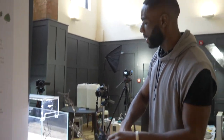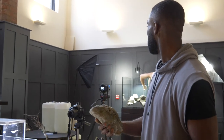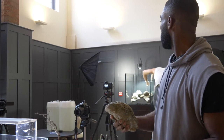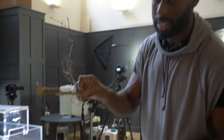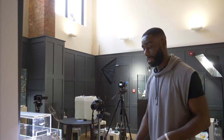Beach club. Yeah, where did you get these stones from? The wood and rock are both from Cornwall. Okay, so both of these materials, the stone and the wood, came from a beach in Cornwall. This is heather, dried heather, and this is beach cobble. But yeah, it's really nice. I really like the colour of the palette, so I'm going to play around a bit.